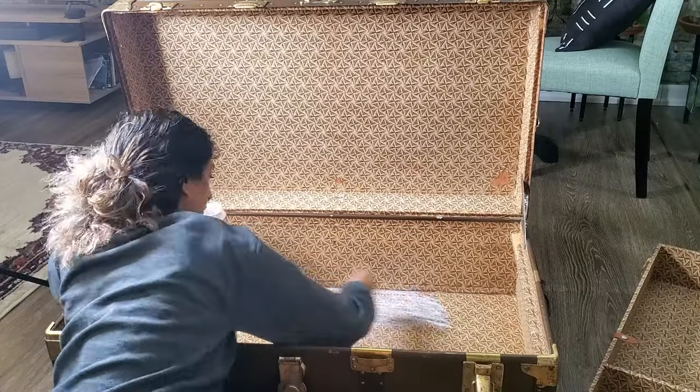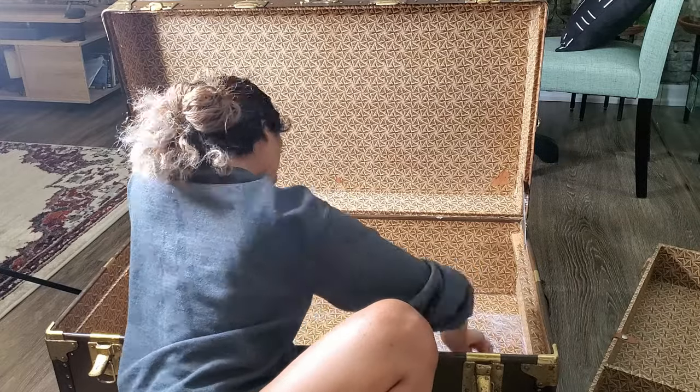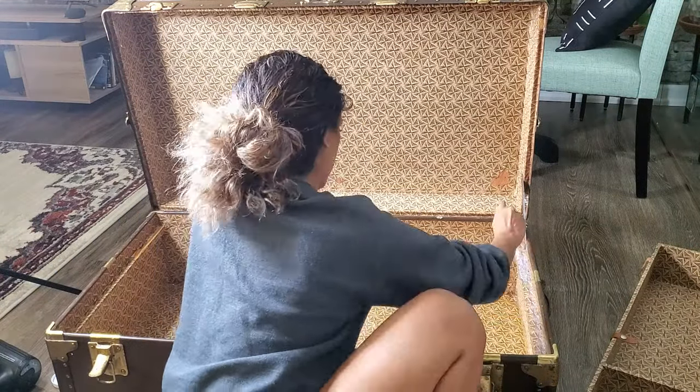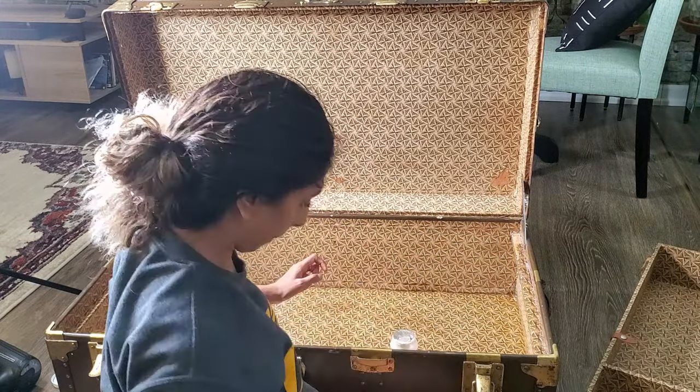The only thing that I really did was, of course, vacuum up all the cobwebs that were inside that trunk. And then I used some Mod Podge all over the inside bottom of the trunk to make sure the paper didn't fall away when I knew I would have to drill some holes in it in the future.